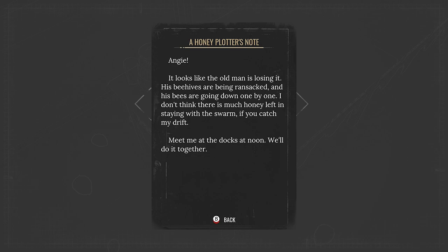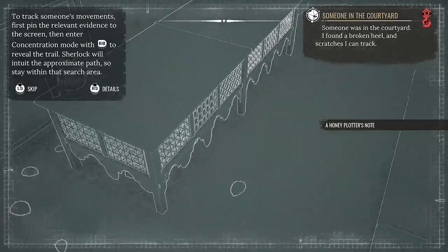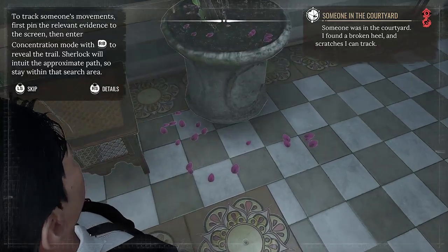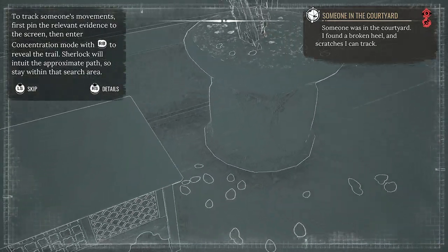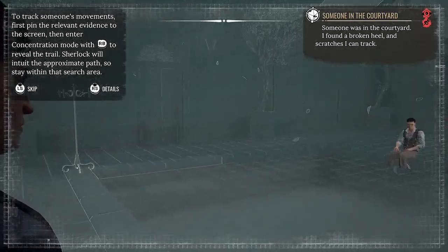It looks like the old man is losing his behavior, being reckless. His bees are going down one by one. Don't think there's much honey left within the swarm. All right, I'm confused. Must I concentrate? Press RB, and Sherlock will initiate the approximate path, so stay within the search area.